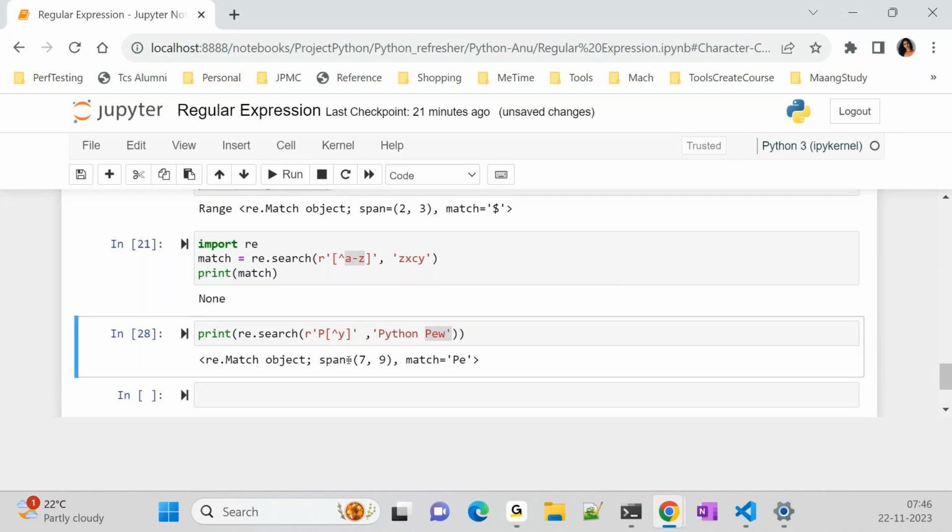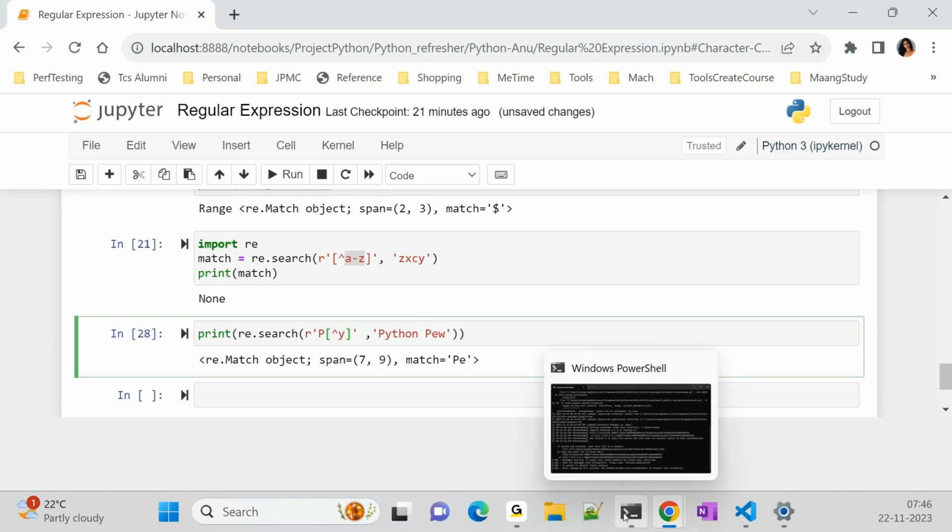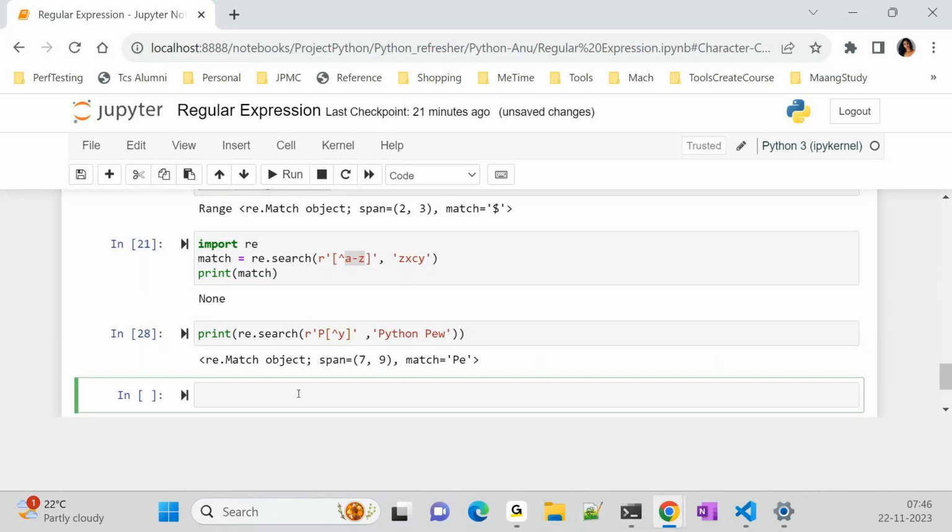Here what we are trying to tell is, so let me expand here. I'm just telling the first character should always be capital P, and then later I'm telling the next character shouldn't be Y, something like that, or shouldn't be T. Okay. So here it searches for only two characters, right? I'm not telling after that it can be A to Z. I'm telling only two characters.